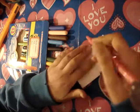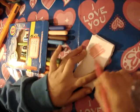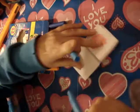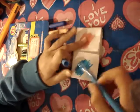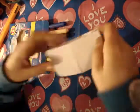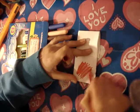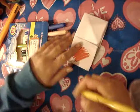I'll choose my colors. I want to choose pink, so I'll make here pink. Like this. You finish with the pink, with the color you choose. I'll pick blue, make like this. Okay, flip it over. For example, I'll choose red, make like this. Then we'll choose, for example, yellow.